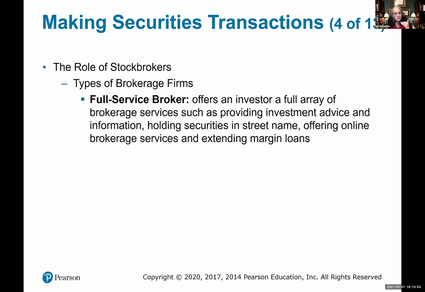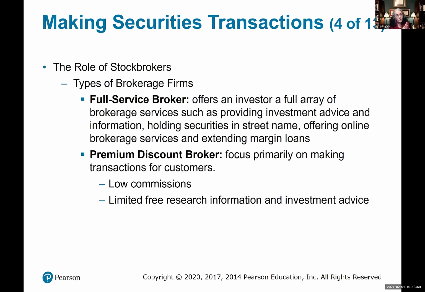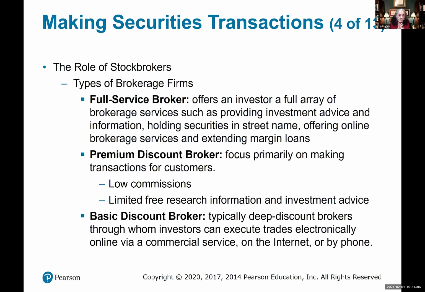Investment advice, they hold securities in street name, they offer margin loans, they offer online brokerage, all of the above. Discount brokers have lower commissions, and they may have some research and investment advice available. And your real discount broker, basically all they do is execute trades. They may do it on the phone or over the internet, but that's all they do.